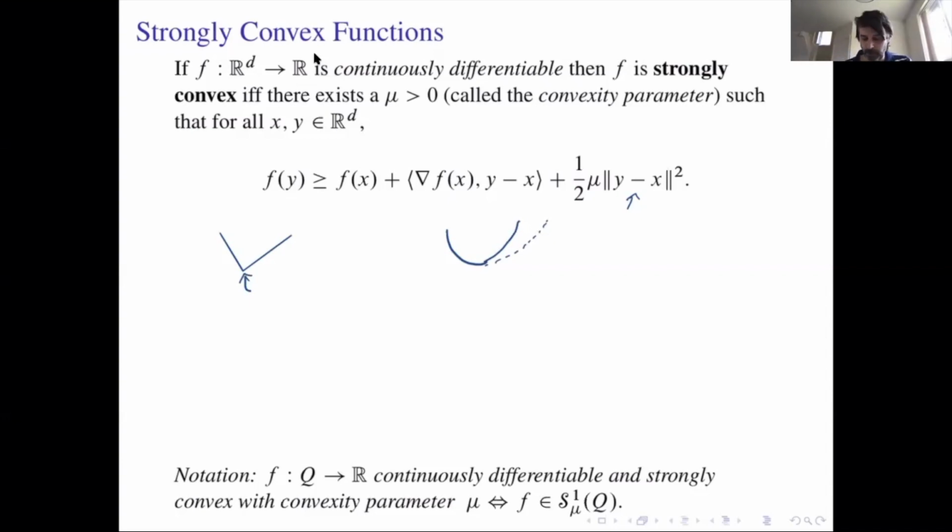I'm introducing down here some notations that I'll use later on. What this is saying is there's all these indices popping up later on. One refers to the number of times the function is differentiable here, and mu corresponds to the convexity parameter. So the convexity parameter essentially says how dominant the quadratic term is in the convex function. So higher convexity parameter means the curve has to bend significantly. Low convexity parameter and the linear approximation will dominate.